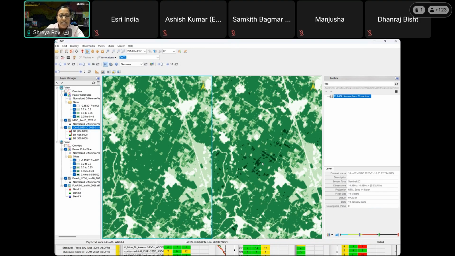So what happens is, there was some haze in the image because it was in the month of January. So ENVI, after doing this atmospheric correction, has actually cleared the haze and helped to get near accurate information which is visible on the ground. So whenever you do this type of study and you want to do further analysis, like you want to see whether your vegetation is of good health or moderate health.